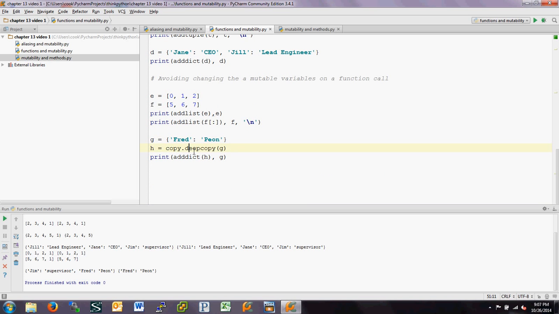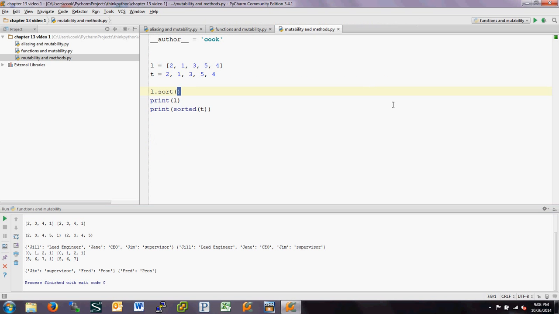And so what you do is you make a deep copy of your dictionary, pass that deep copy to the function, and then the deep copy will get changed, and the original will not get changed. Okay, so hopefully this isn't too much information, but the idea here is when you have to make a choice between what sort of variable type do you want to use to represent your data, and you're choosing between lists and tuples and dictionaries, one of the things to keep in mind is the mutability aspect.